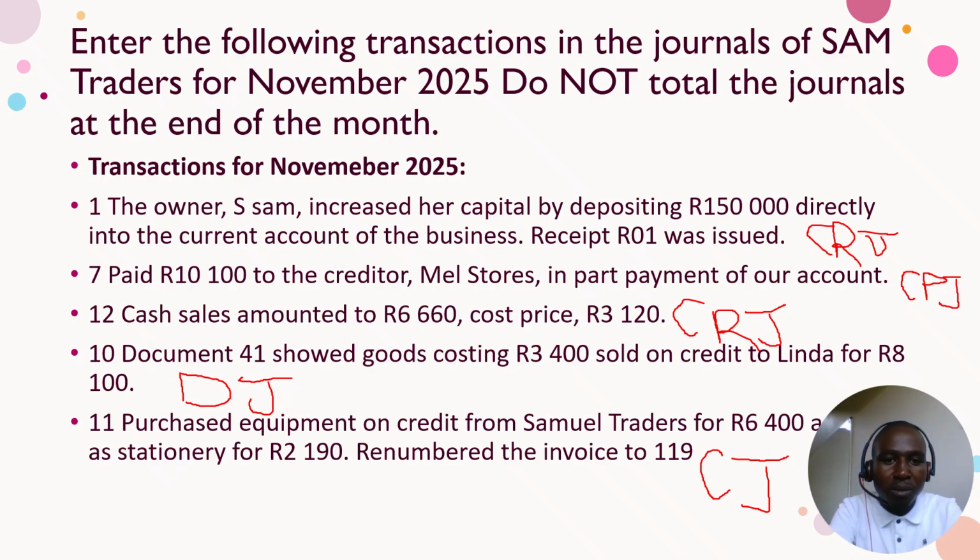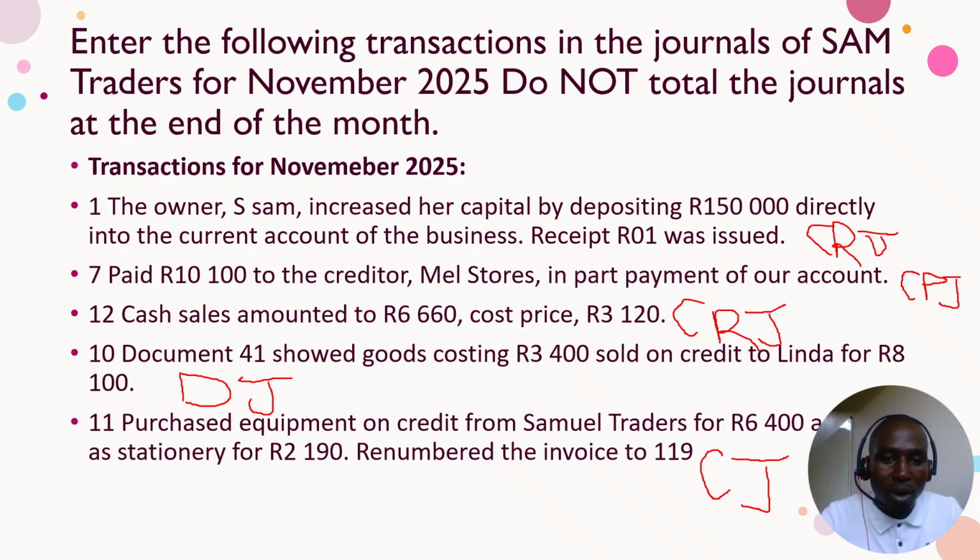In transaction number 3, we have sales, cost of sales, inventory and bank, because we are exchanging goods for money. We are receiving money in return. That money is going to go to our bank account and the goods are going out to a customer. And also we are recording sales and cost of sales.